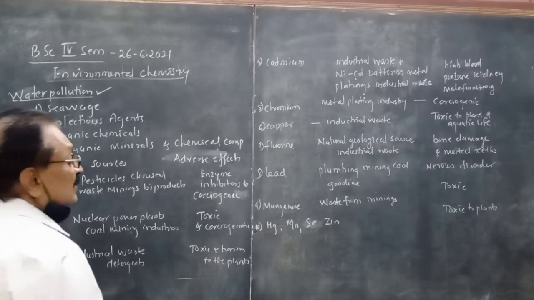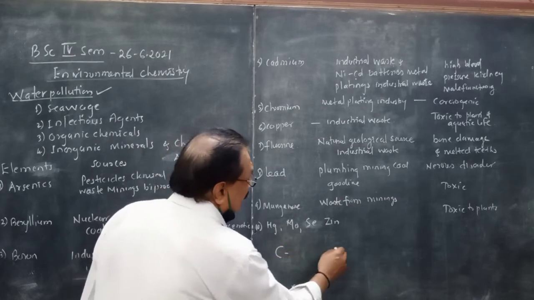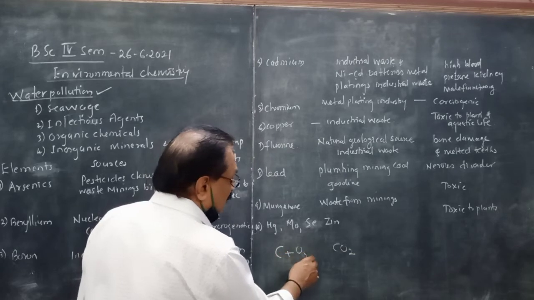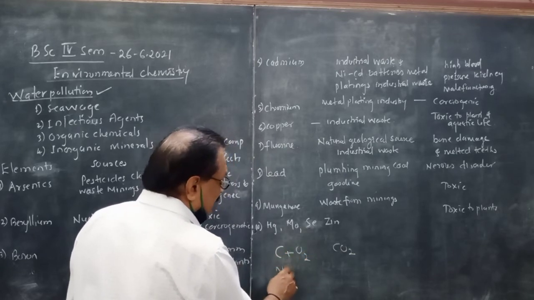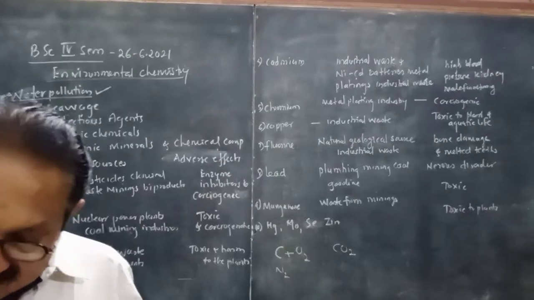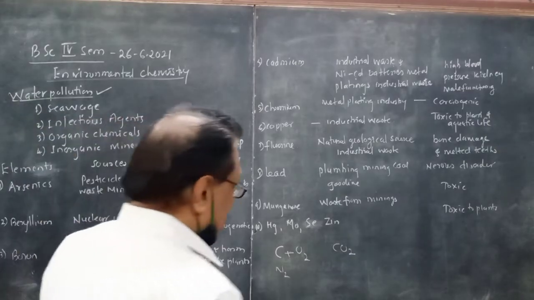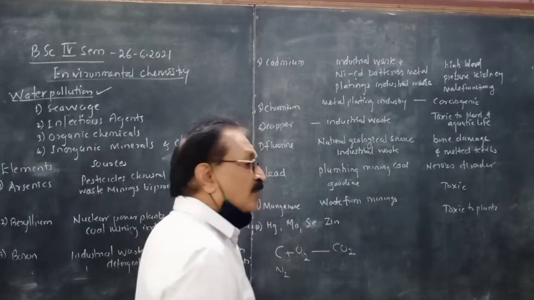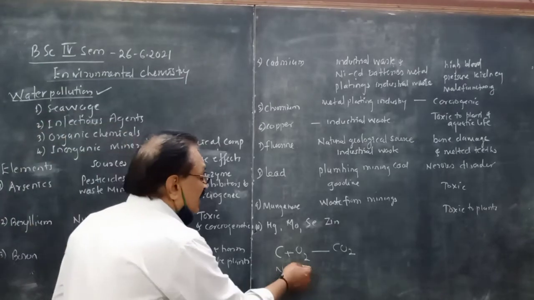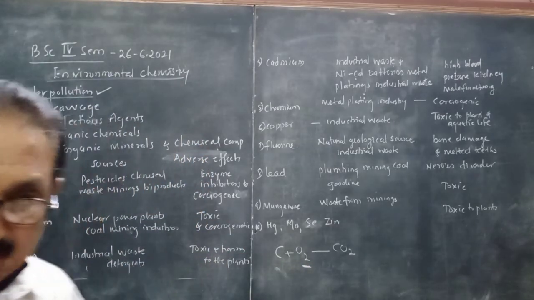Here, if the oxygen content is more, the carbon compounds are converted into carbon dioxide because they mix with the oxygen. If nitrogen is there, that is converted into nitrates. Clear? Phosphorus components are converted into phosphates. Clear? Sulfur compounds are converted into sulfates, if the percentage of oxygen in the water is more.